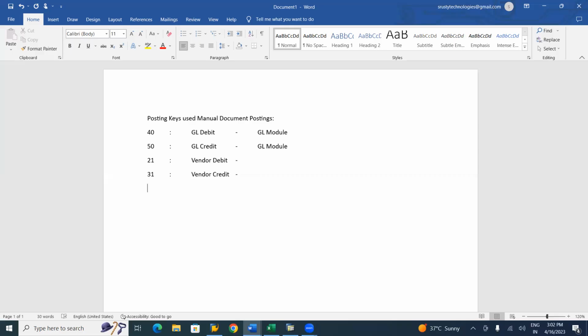Next, 29 is vendor special GL debit, 39 is vendor special GL credit. This is the AP module.